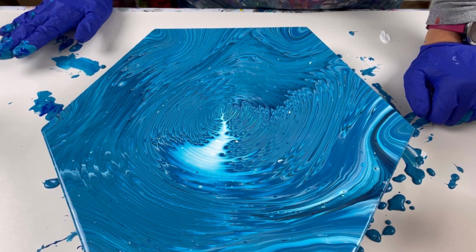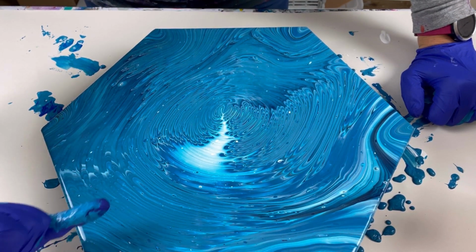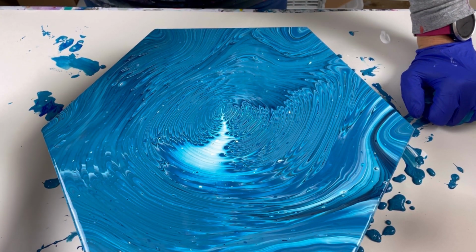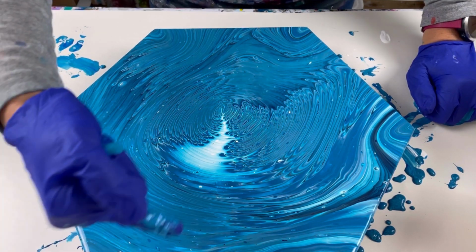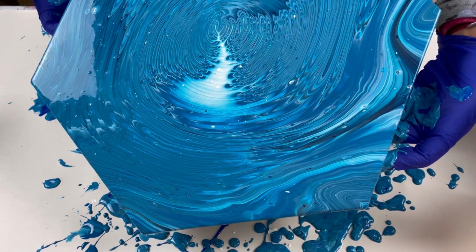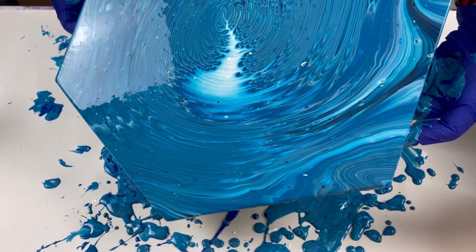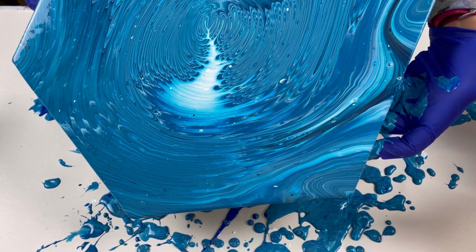The only bit I think is a little bit boring is this. So I'm just wondering about maybe trying to stretch that corner off. All of this, I love. It is beautiful. But there's just not much going on up here. So I think my instinct is telling me, let's just get rid of a bit of that and see if I can make it look a bit more interesting in that corner.